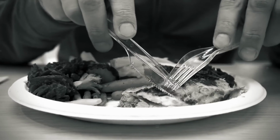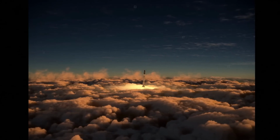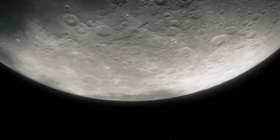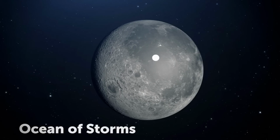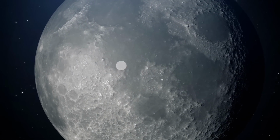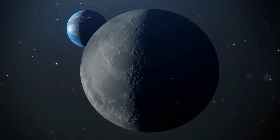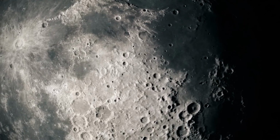They had to test their limits through intensive diet and sleep regimens to make sure they'd be safe in outer space. It took them 3 days, 3 hours, and 49 minutes to reach the surface of this new world in a place called the Sea of Tranquility. They could have gone for the Ocean of Storms or the Central Bay, but they chose this place to land because it had good visibility and it was relatively smooth and easily reachable with as little propellant as possible. One of the first things they noticed when they got there was that, well, the place kind of smelled.